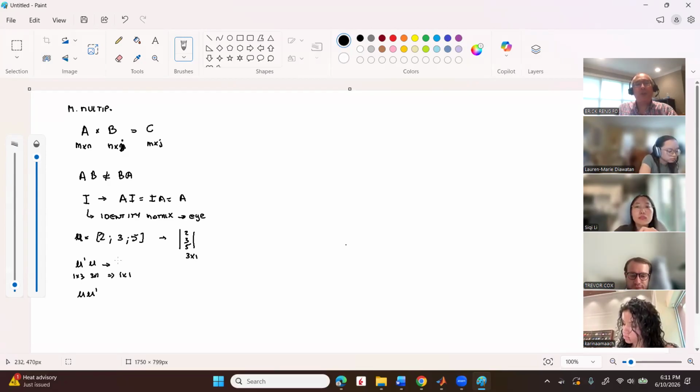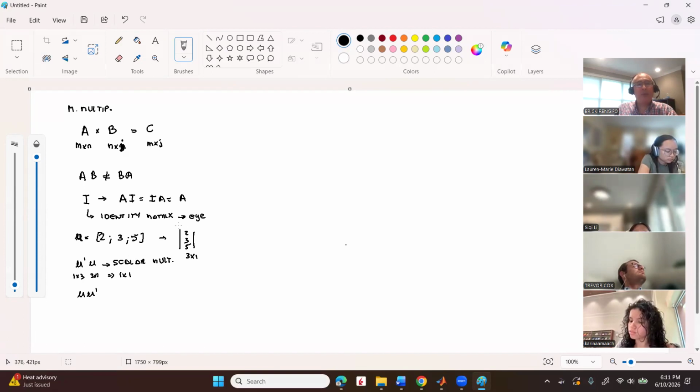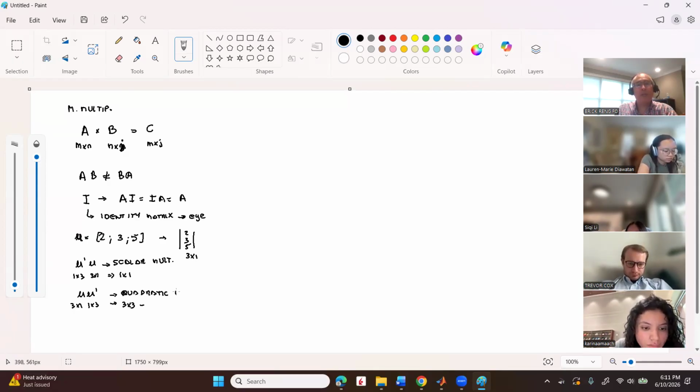This one here is called a scalar product, scalar multiplication. Okay, just some names. And this one here, guys, is called a quadratic multiplication. Take a look. This one is going to be 3 times 1, 1 times 3. So my resulting matrix is going to be a 3 by 3. And this matrix is called a quadratic multiplication. You're going to see in a minute why.